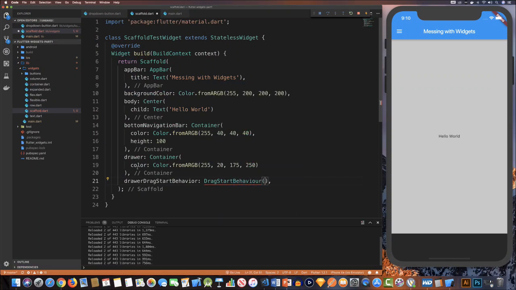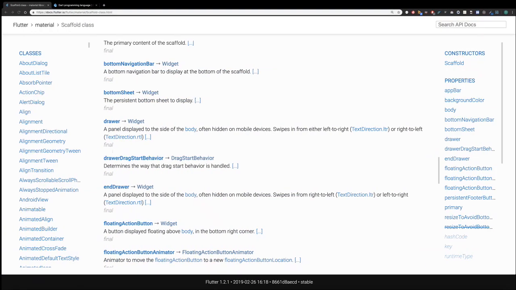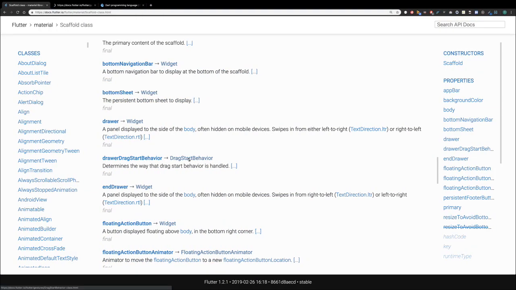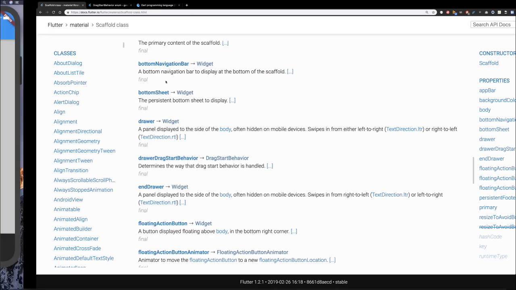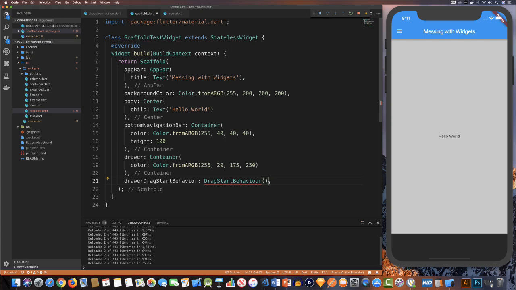Okay, must be in a different library. What library is this in? Oh, it's an enum. Okay, I got it. That's why it's not working, because I'm trying to use it as a constructor.